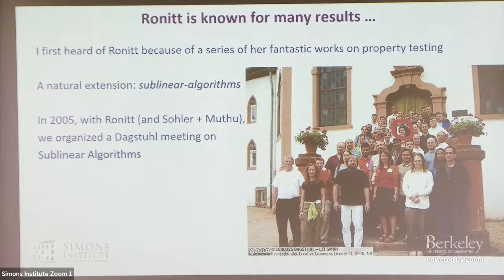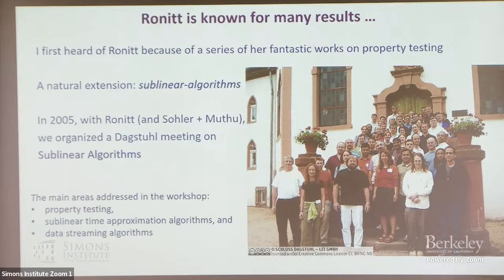So at that time, the idea was that we wanted to put together people from property testing and streaming algorithms. Property testing wants to do something in constant time. In streaming, we want to do something with very little memory. Can we transform this into something in between, so sublinear algorithms, without specifying whether this is space or running time? The key three areas we were interested in were property testing, sublinear time and approximation algorithms, and data streaming algorithms. When I was checking the abstract booklet, there was some 50% of property testing papers, 50% of streaming, and the rest, some 2 or 3 papers, in sublinear algorithms.